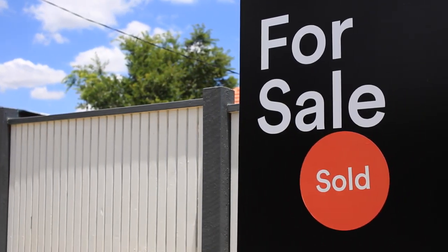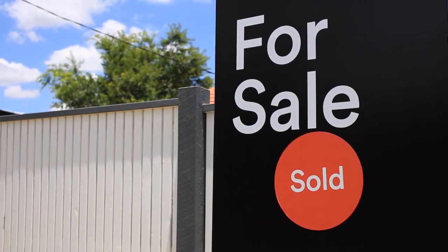There's been a lot of talk about an oversupply of units and apartments in Brisbane, which is true. There's a two-year pipeline of over 44,000 units and apartments being constructed in the next two years, which is 15,000 more than the normal timeframe. So if you are looking at putting your unit or apartment on the market in the near future, I would suggest doing it sooner to beat the developer discounted stock.